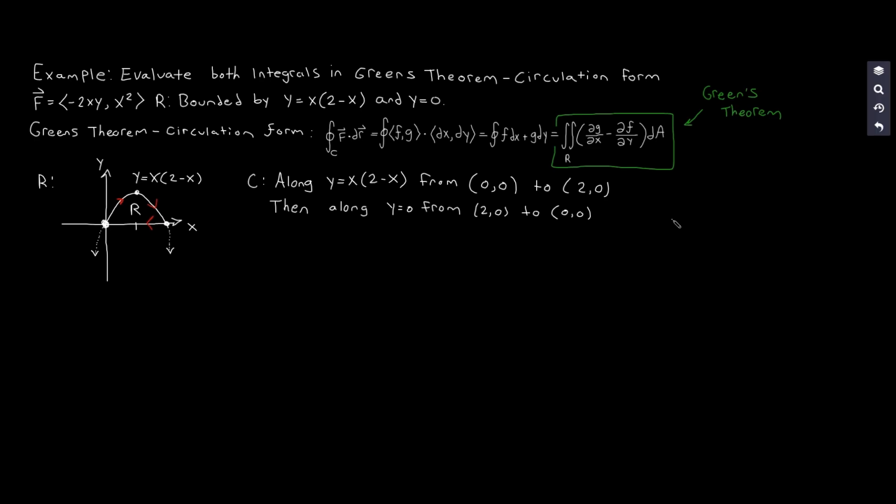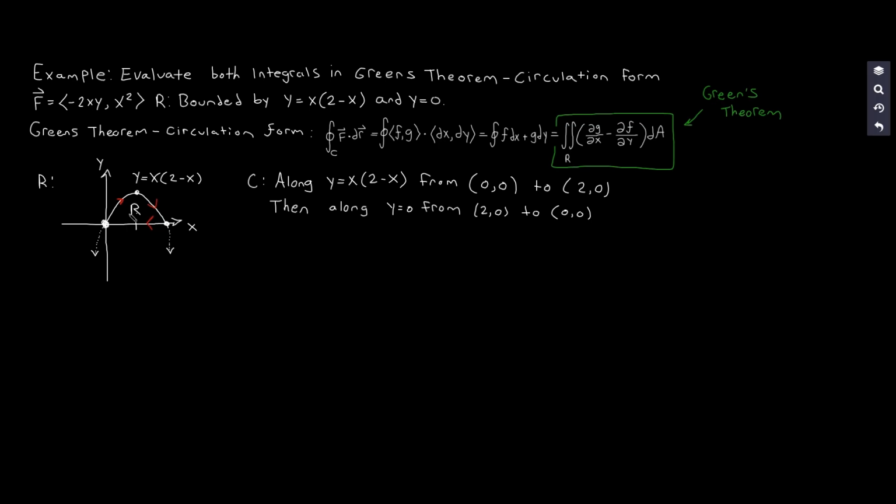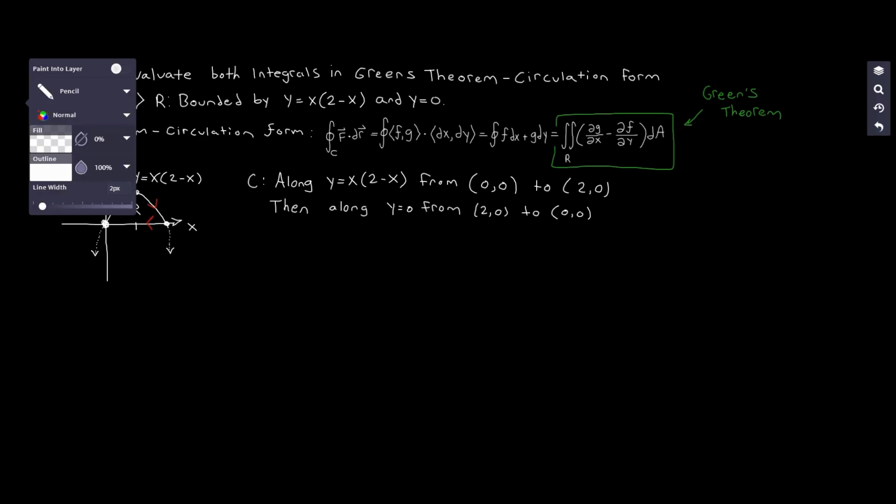Well, it's oriented clockwise. The red arrows are oriented clockwise. I've induced a clockwise rotation, so my answer is going to be negative of what it should be, because we're talking about something that's being oriented counterclockwise. Well, here we're orienting it clockwise. So what that means is that my answer is going to be negative of what it should be.